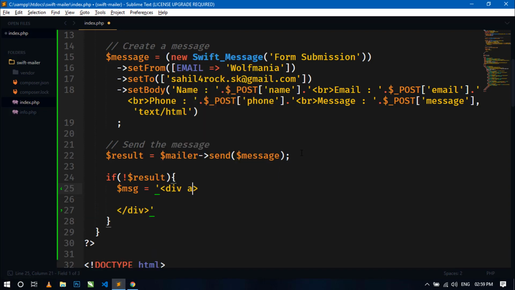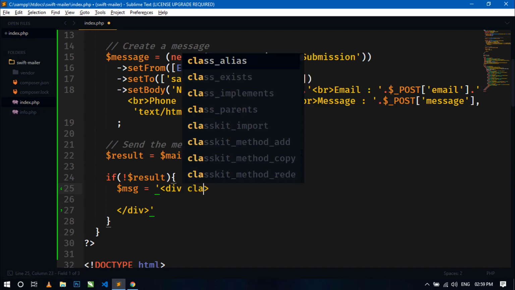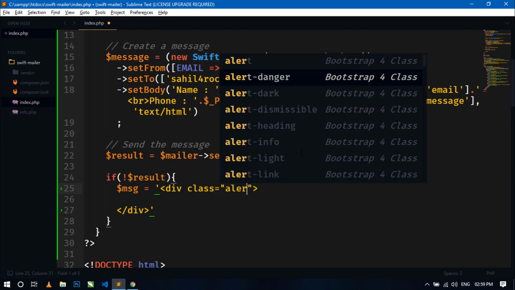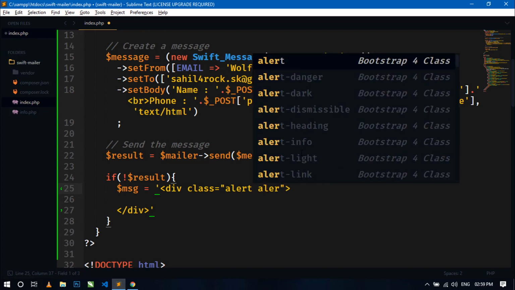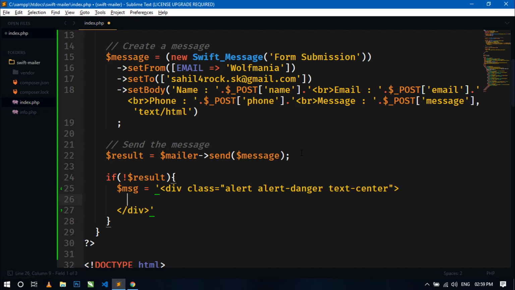So div and alert, class alert and alert-danger and text-center. Okay, and here just write the message, something went wrong.